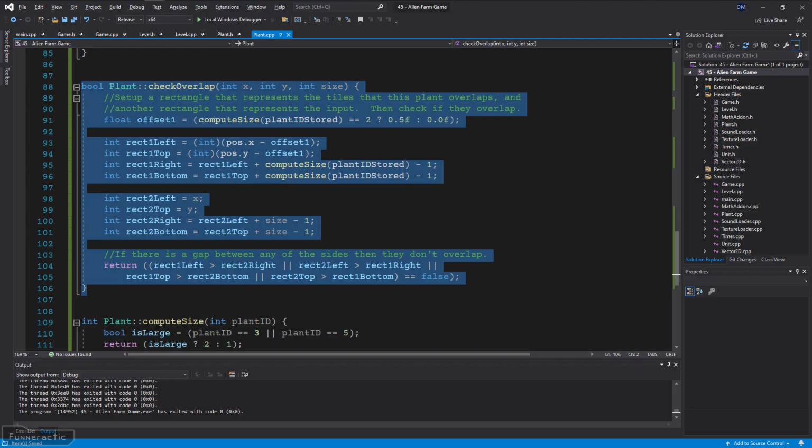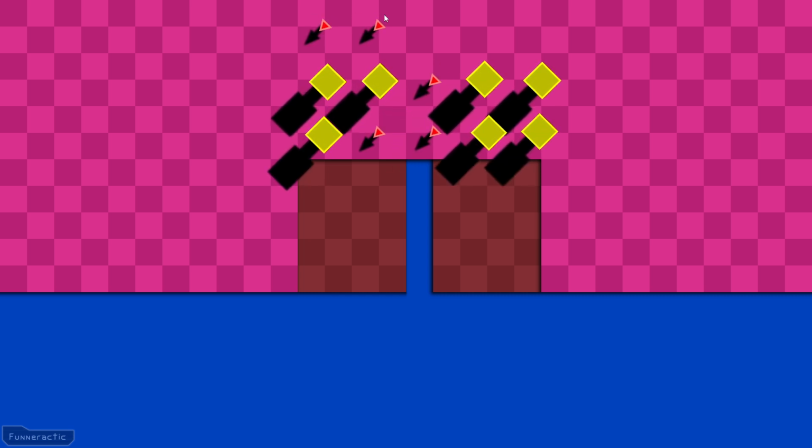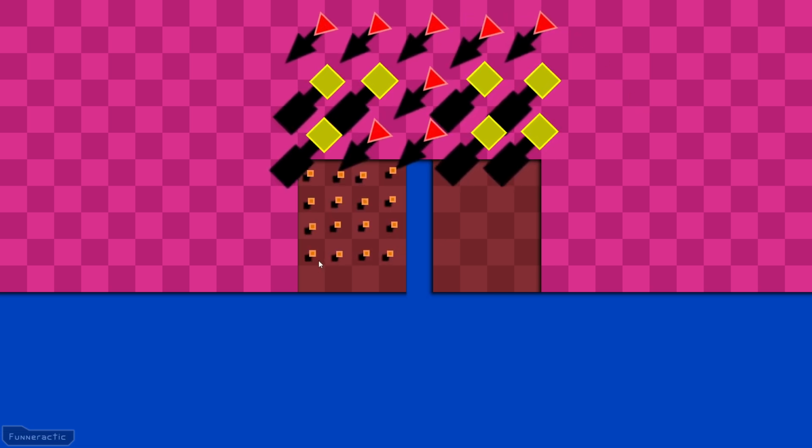The main change I made to fix this was to create a function called checkOverlap. It represents the tiles that this plant and the input, for example, another plant or the mouse if removing plants, overlap, and outputs the result. The trees now get added and removed correctly for a 2x2 grid. That's true for both the yellow and red ones. You can also see the 1x1 plants still get added and removed correctly.